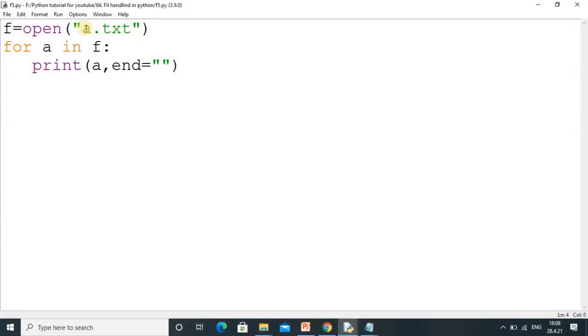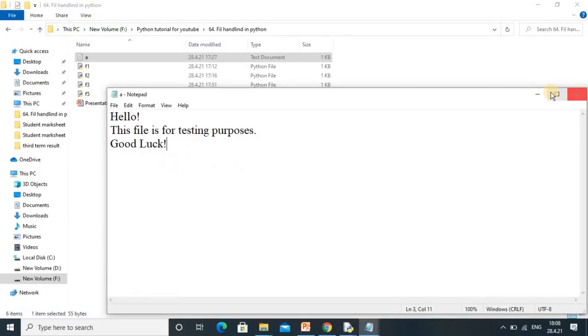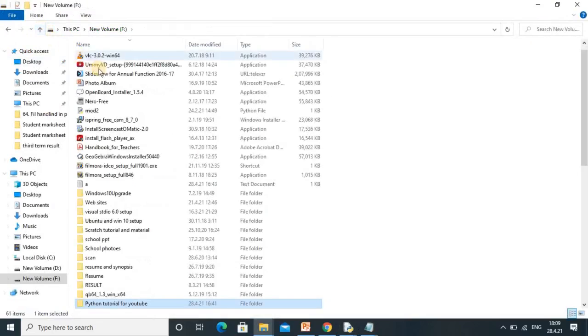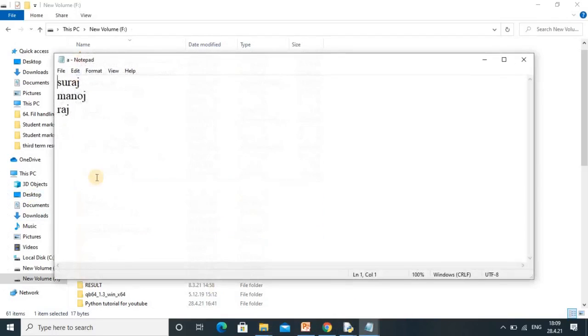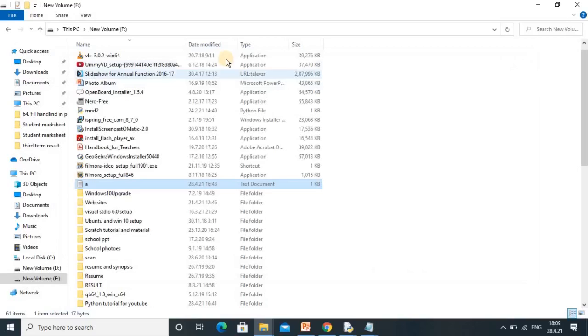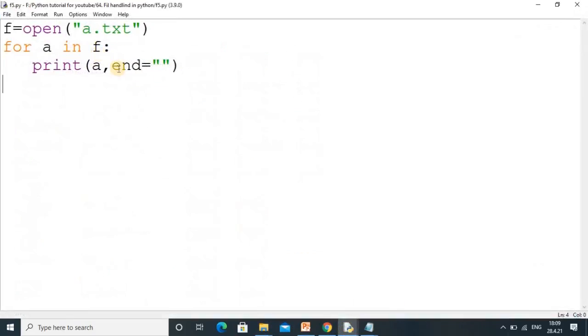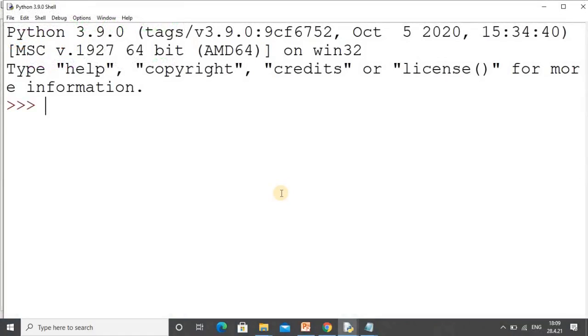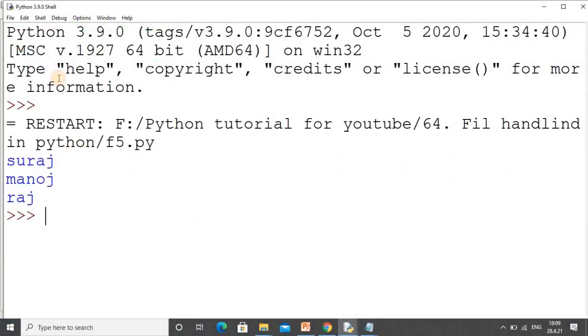And this file is present in the directory where we have saved the code. But suppose this file is present in a different folder. Suppose it is present in the F drive. So in the F drive also I created a file, and suppose these are the contents. I want to read this file. So here you have to specify the drive, the F drive, and in that F drive, this is the file name. So we will run the file. You see the data is coming from a different location.